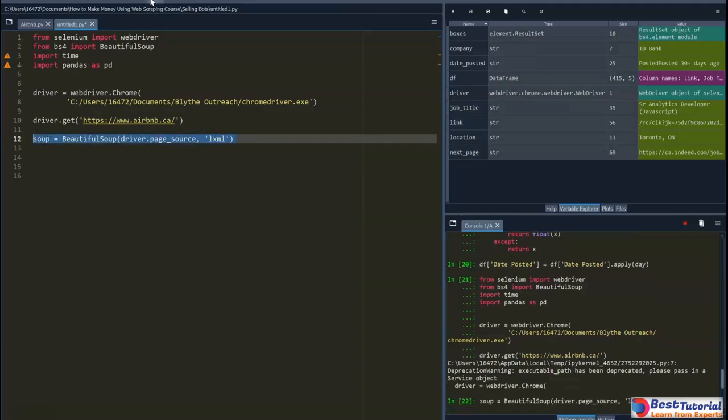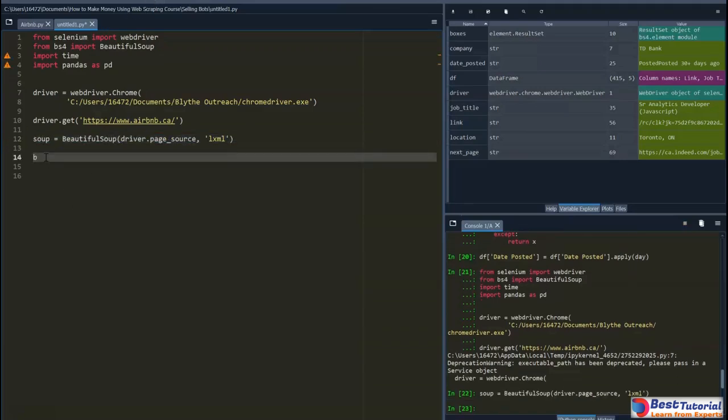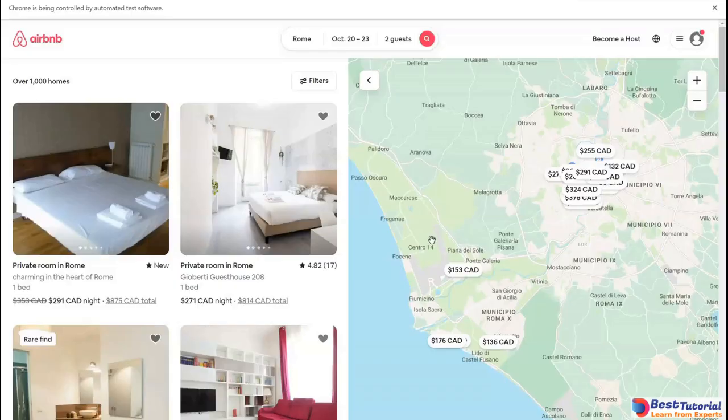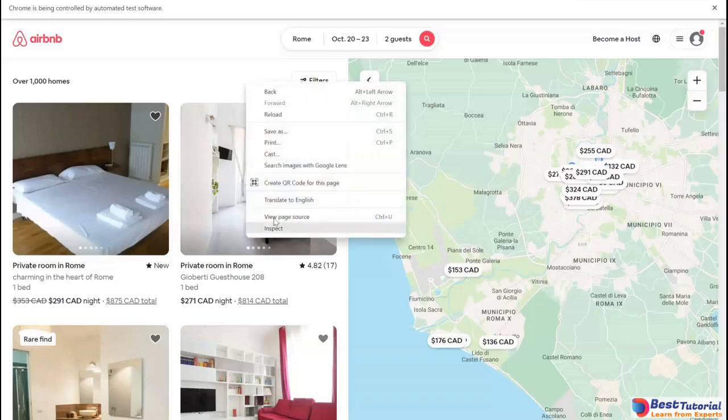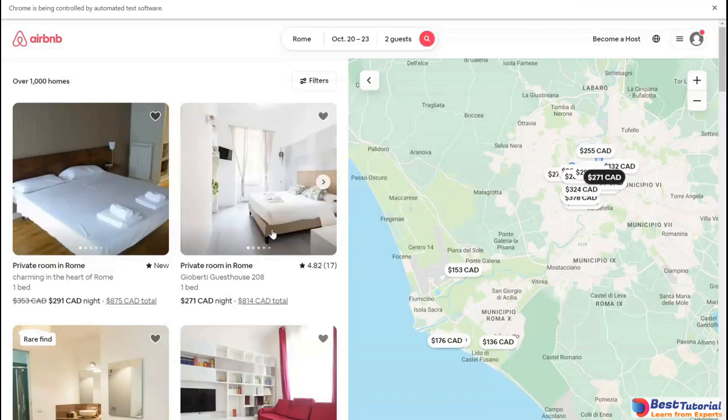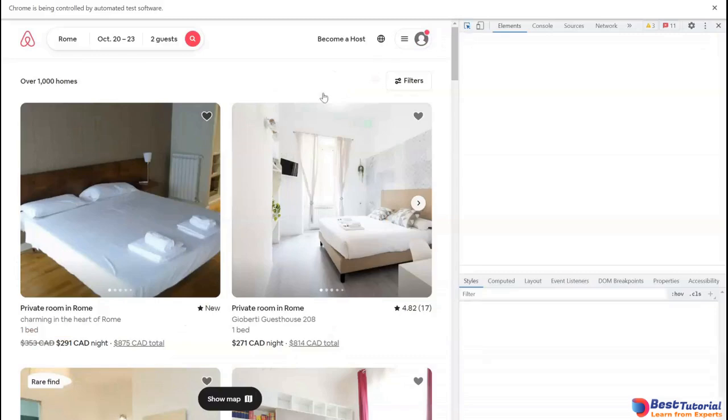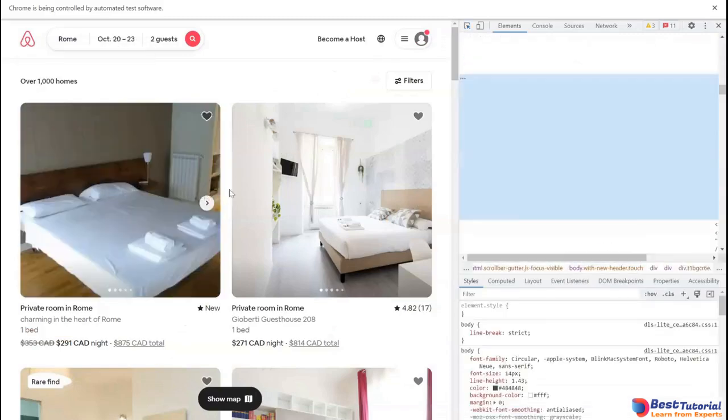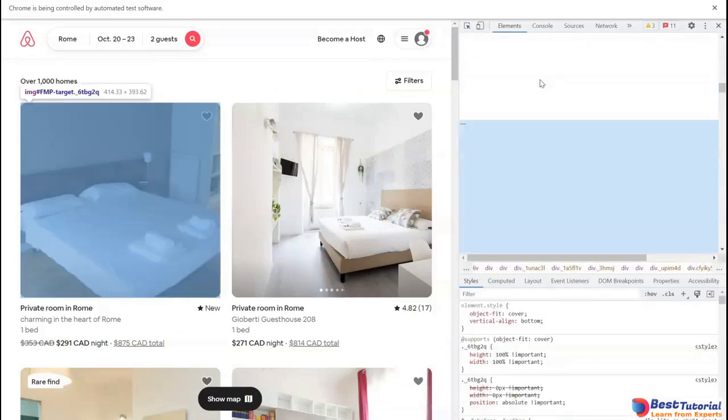And then we want to get the HTML of each box. So we'll do boxes equals soup.find_all. We've got to do find all because there's more than one. And then we want to open up the HTML here and let's try to find all these boxes. So highlight all of it. Let's try to find the HTML that corresponds with everything.